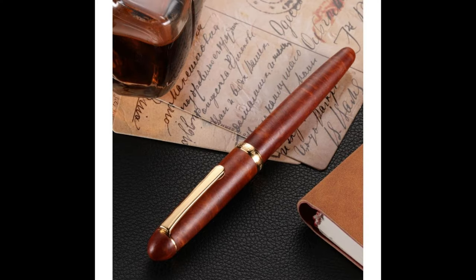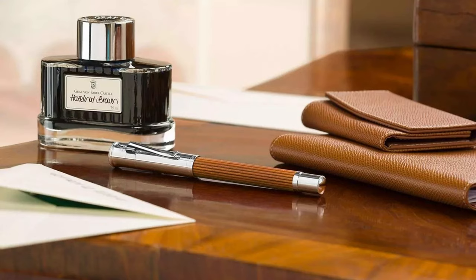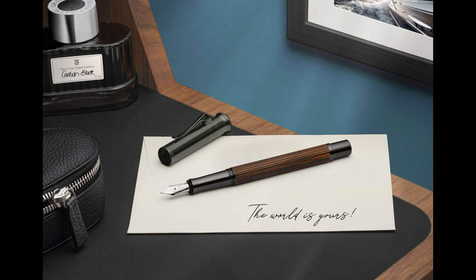Next, we're going to go back to some of the more organic materials, and that is wood. There are plenty of wooden pens out there, ranging from turned kit pens to high-end artisanal wood pens from long-standing brands. I would recommend the Graf von Faber-Castell Classic line, and also the Briar Wood 3776 from Platinum. There are plenty to choose from and you can also customize your pen as well.